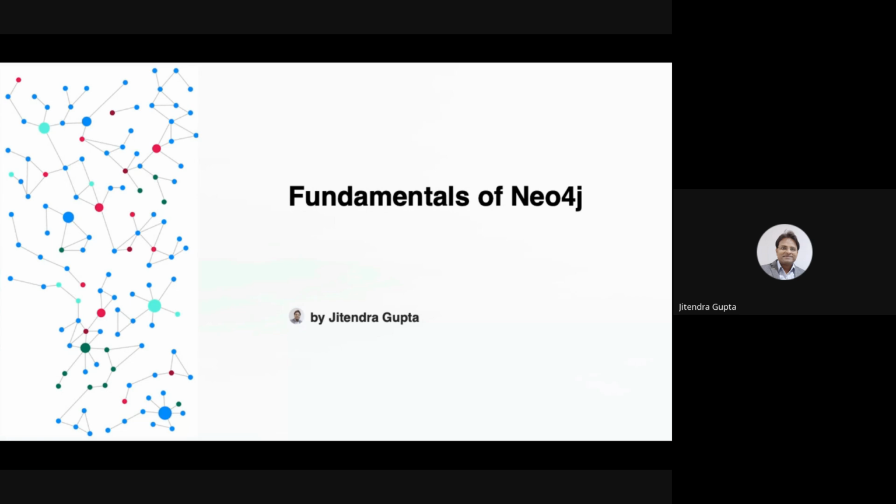Hi all. So today we have gathered for restarting the graph database chapter here for Neo4j Pune. Okay. So we are going to start with the fundamentals of Neo4j. I know that many of us are very new to Neo4j itself. So I plan to start with the formal discussion and then get to know what all components are there with Neo4j, and we'll continue from there. Maybe based on your inputs, we'll plan out the upcoming events as well.